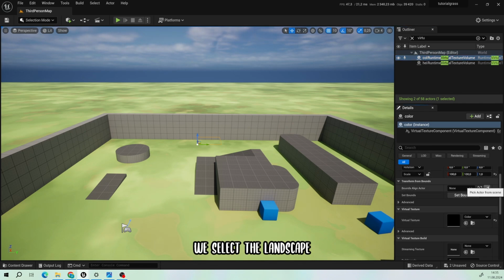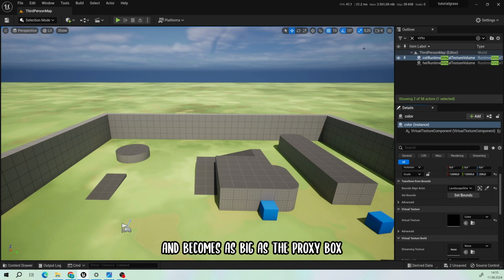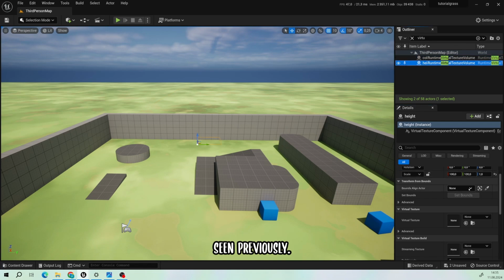With this button, we select the landscape and do a set bound. As you can see, the yellow square expands and becomes as big as the proxy box seen previously. Let's do the same for the height RVT.